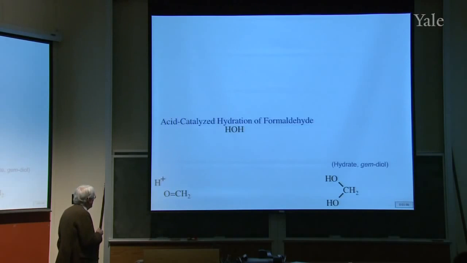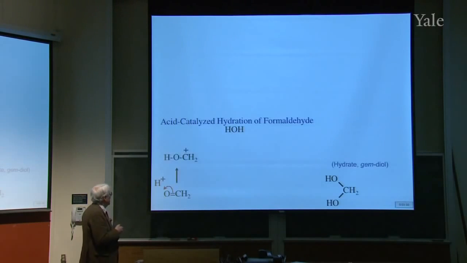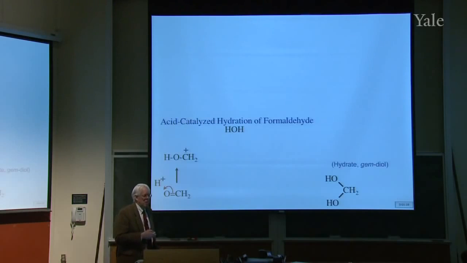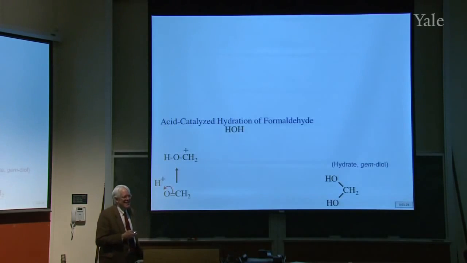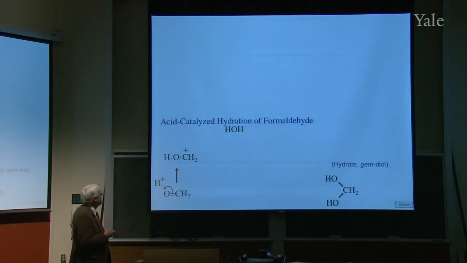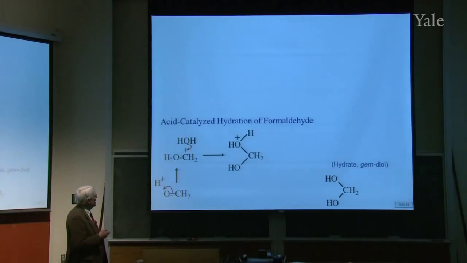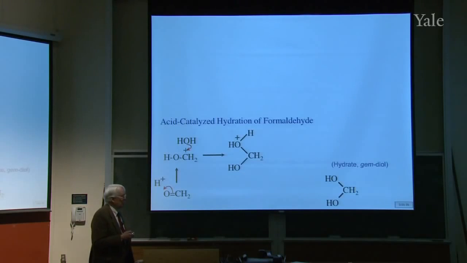So we'll bring it down, and we'll bring that on, and now we have that, which is a nice stable cation, right? It's resonance stabilized. Okay, what's going to happen next? You want to keep us going? Then the O on the H2O is going to come in and attack the cation. Okay, so that'll come in, attack the cation. So now we got that. And finally, we're getting pretty close to the product. What do we have to do?